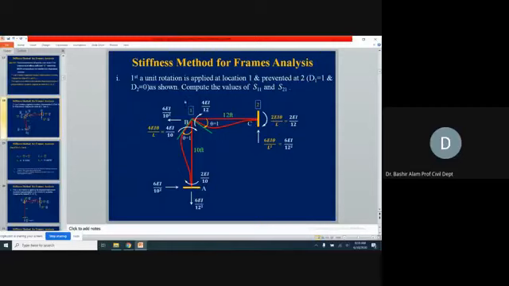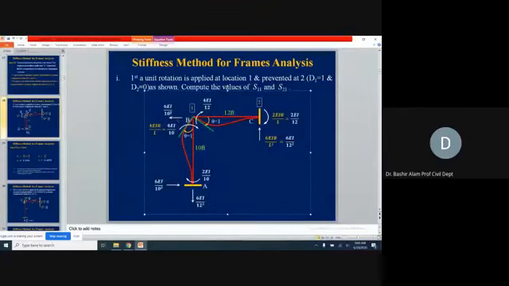Coming to the BC member now, here the shear from the AB member is leftward directed, 6EI over 10 square. At the same joint B for member BC, it will become rightward directed 6EI over 10 square, which is going to be balanced by the leftward directed 6EI over 12 square. So I should be showing it to the right here, 6EI over 10 square. When you get to the AMD matrices, you should be taking these values accordingly.